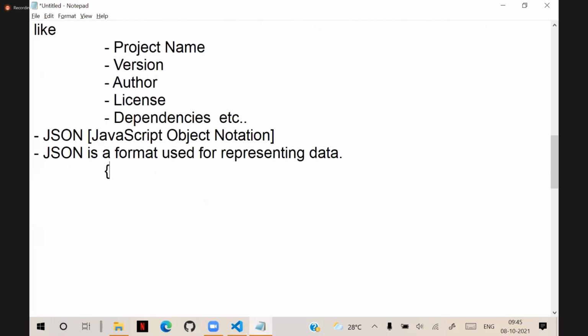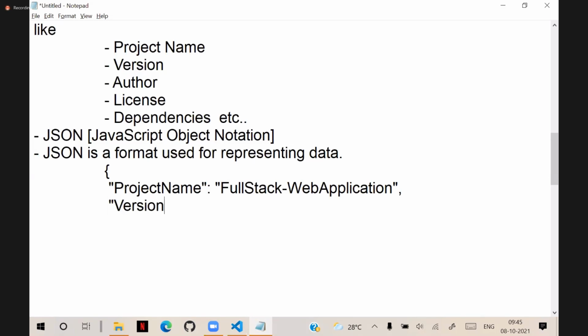In curly braces, you will have, like, project name, a colon, and its name, like full stack web application. That is the JSON format. Comma, it will have some version, like 1.0.